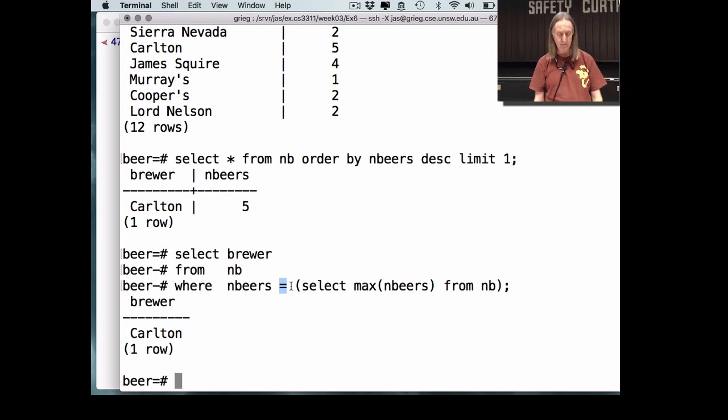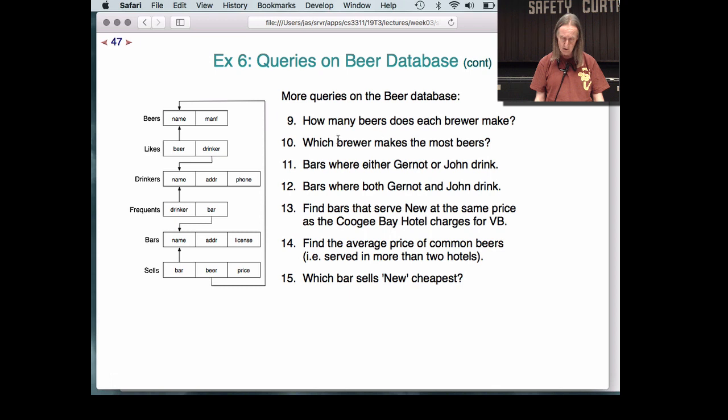In this case, we know it's a single value, so we can use an equality test. That's quite a common kind of structure for queries if you get asked a question like, which X has the most Y? So it's worth learning a few of these little patterns, if you like.